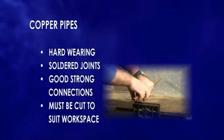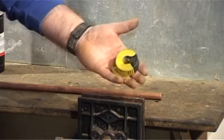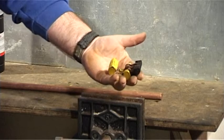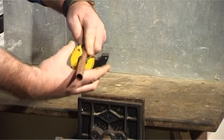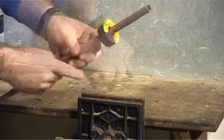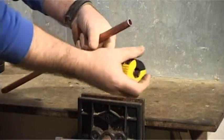Whatever project you're tackling, your pipes have to be cut to suit the workspace. You will need to use the pipe cutter for a 15mm pipe. For our demonstration, we are using one with an opening point at the top. It simply opens up, you slot the pipe in between, line the blade up where you want to cut, and close the top. Holding the pipe firmly, grip the cutters and turn in the direction indicated.